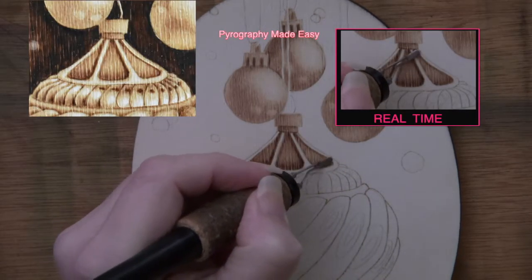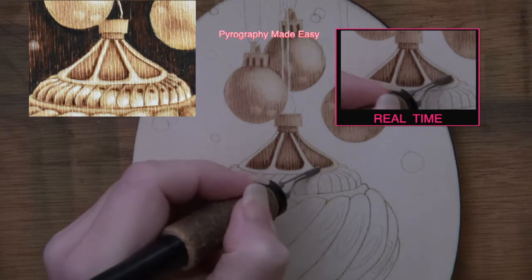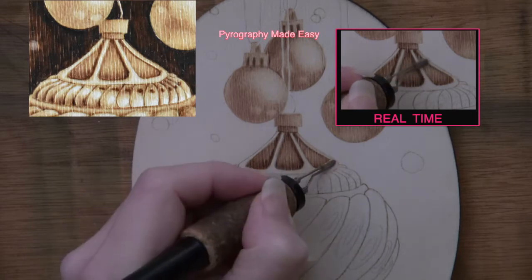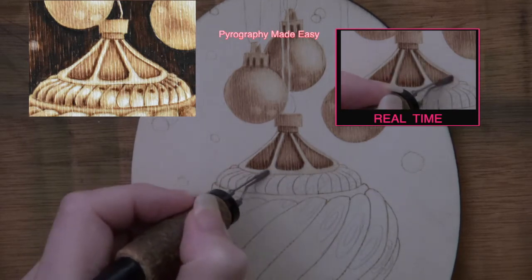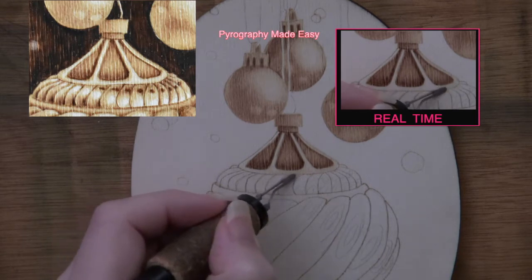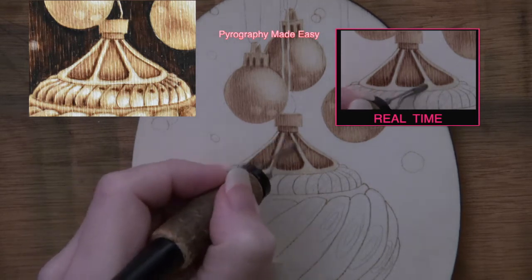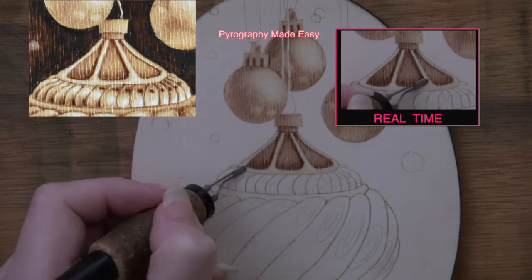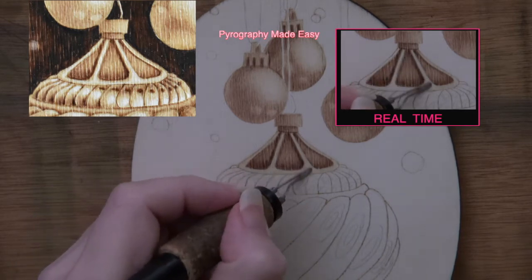Next, lightly burn over the ribs around the segments. Use the burn stroke of your preference for this. I am using an assortment of burn strokes, like circular motion and uniform strokes. The goal is to burn the area to a uniform light tan color, so use the method that works best for you to accomplish this.